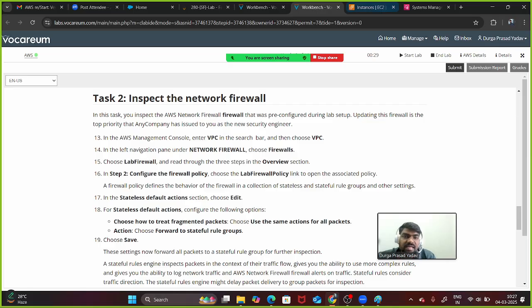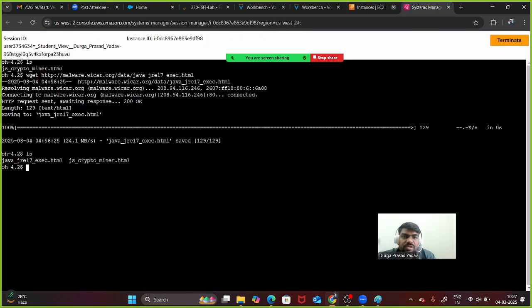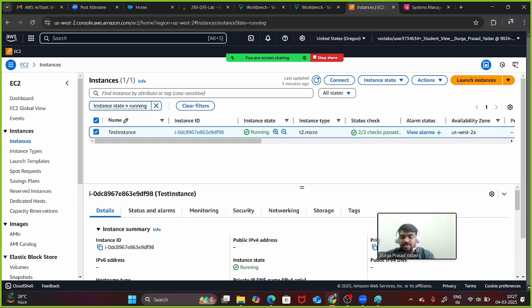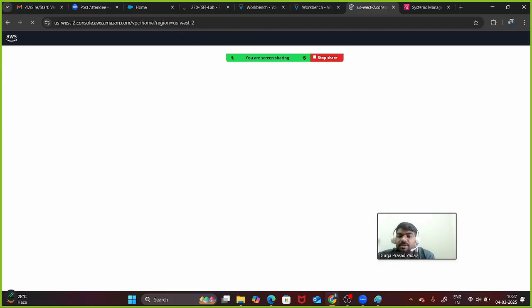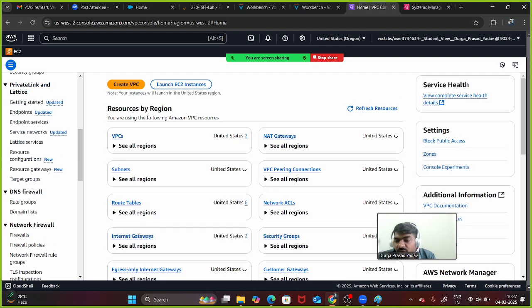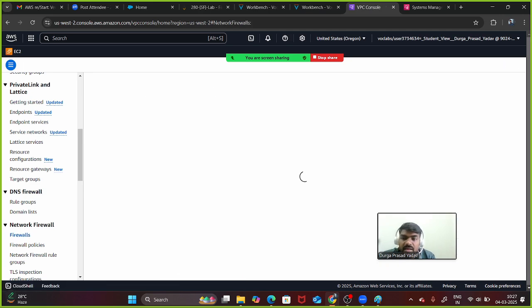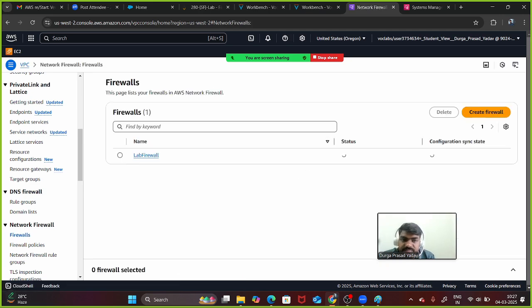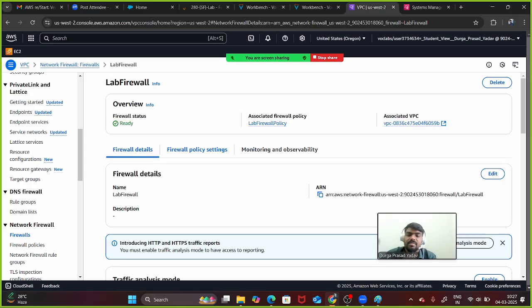For example, let's go to the firewall now, let's search here VPC. So what we have to do is open this firewall, and under the firewall, if you open this, here we are able to see firewall policy.